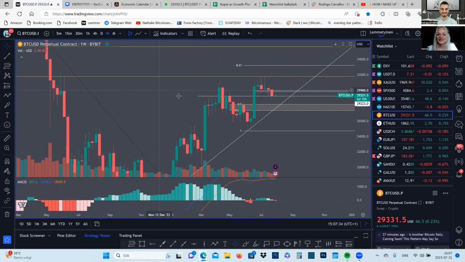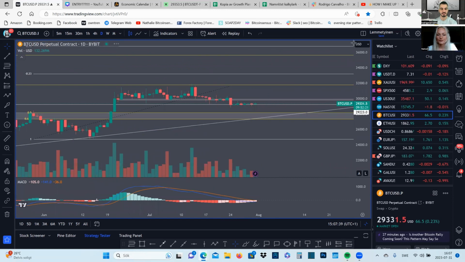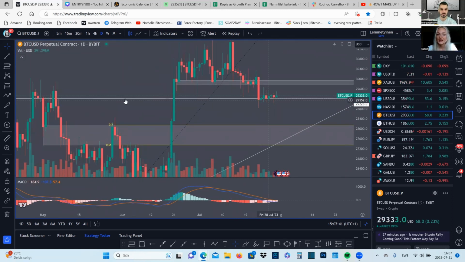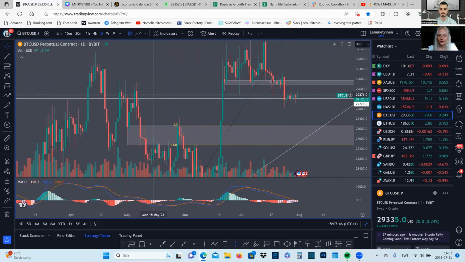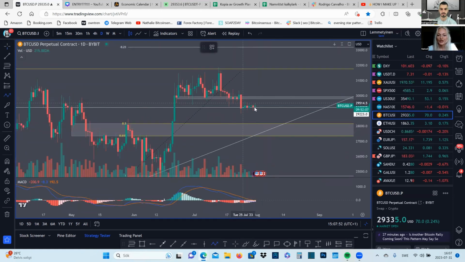So when you're looking at this white line that I have on the lower time frames, you can see how perfectly the market started to consolidate around this area. And that is because this is the previous resistance that we have on the monthly chart. Now, because we did break below the previous support, as we all know, previous support just might turn into a new resistance. So if the market does pull back up to around 28,850, we want to see if this is going to be a retest for the market to potentially continue down.